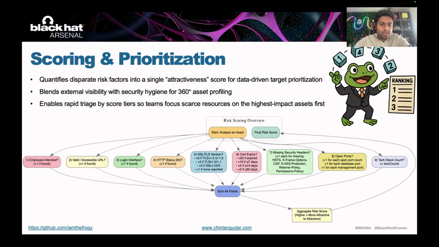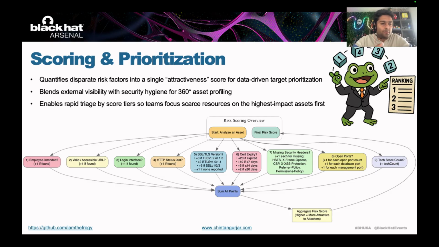So basically, you start the analysis, and for a single asset, it is going to check all these multiple areas. It checks whether the asset is employee intended or a colleague facing portal, for example VPN, dev, admin, or something, then gives +1. Whether the domain has a valid accessible URL, then gives +1. Now, this is not a risk, but it tells you that yes, there is a live website as well. So there could be something to work with, compared to, let's say, vpn1.site.com, which is live but has no website, versus vpn2.site.com, which is live and has an accessible URL on port 443 or 80.